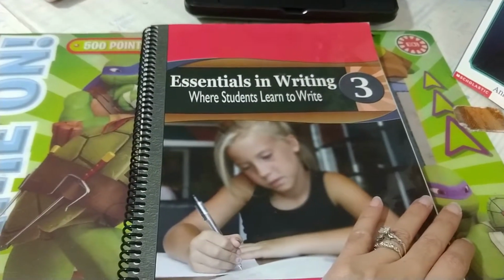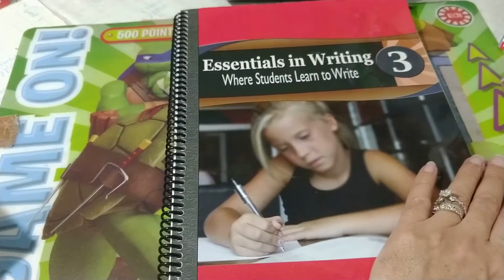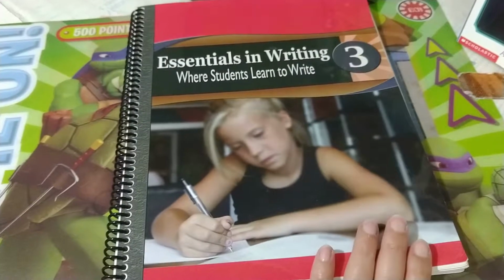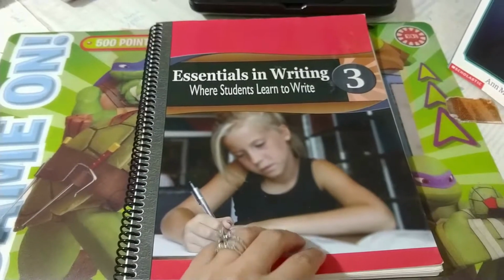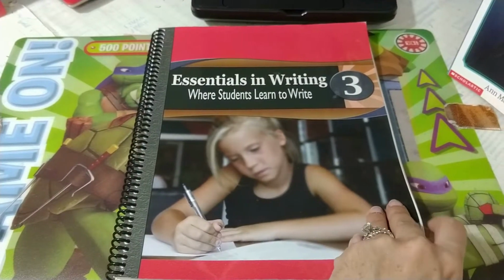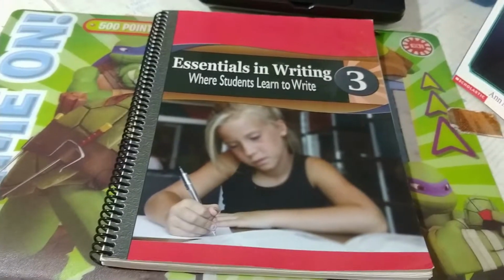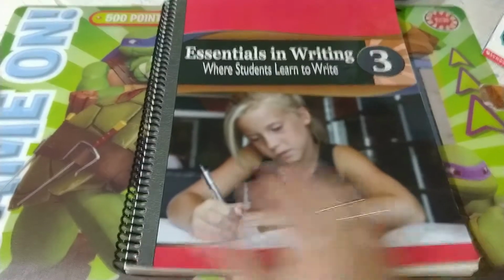In second grade, we were alternating 2 days a week to 3 days a week to finish the curriculum in a year. And this year, we're doing it 3 days a week. We started writing not in August with the rest of the curriculum, but in the middle of September, I believe. So maybe if you follow a school schedule starting in August, at least that's how it is for Florida, you can get through it doing 2 days a week and then 3 days a week. However, this is our writing choice, so let me set it aside right here.